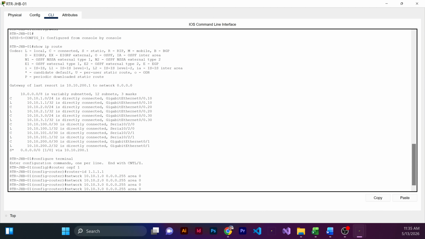So the WAN link to Cape Town is going to be different. Okay, let me just remove everything here so that we don't make mistakes. So for Cape Town, it's going to be 10.10.100.0 and then 0.0.0.3 and then area 0. And then for Durban, it's gonna be 101.